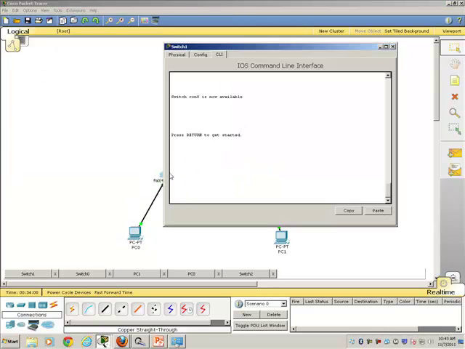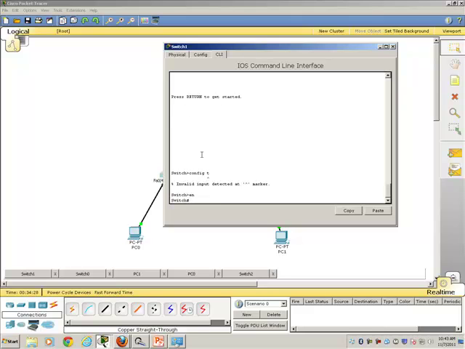Let's go to switch 1 and do the same thing. All of the switches have to have Rapid Spanning Tree running before that protocol works. If you have even one switch in 100 that has 802.1D, which is spanning tree, then that's what everything will downgrade to. 802.1w is Rapid Spanning Tree.